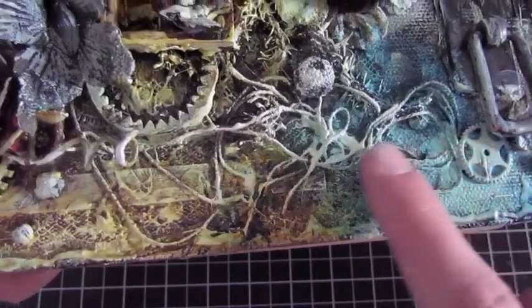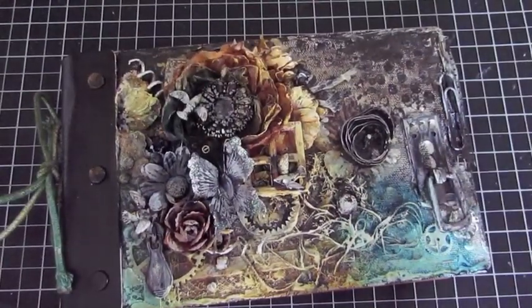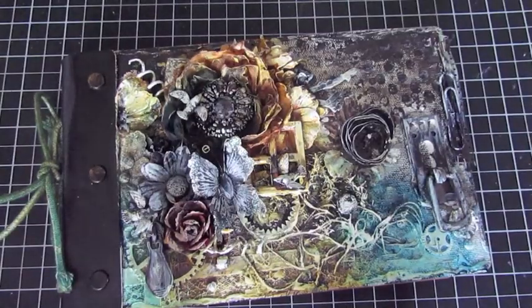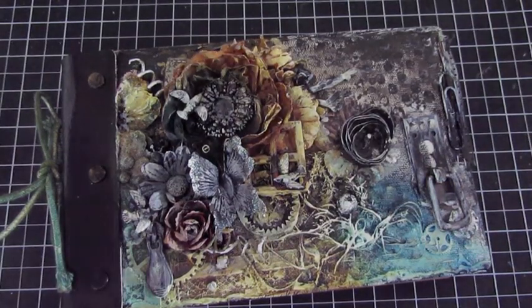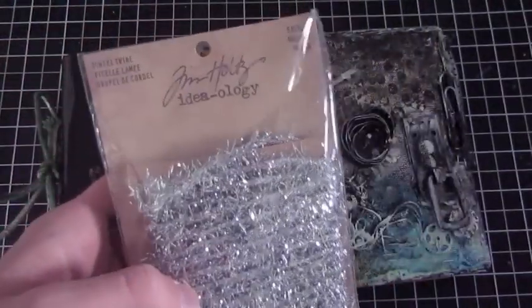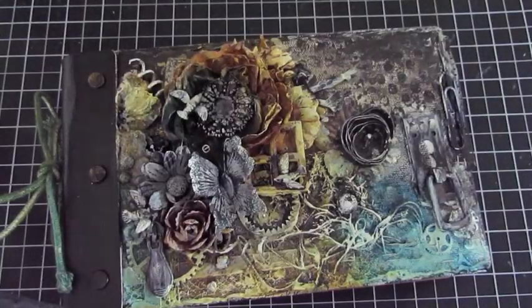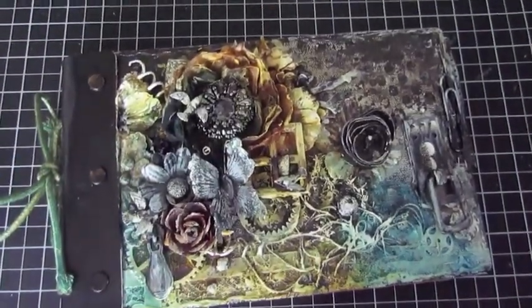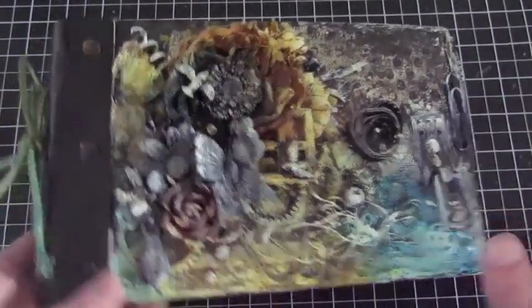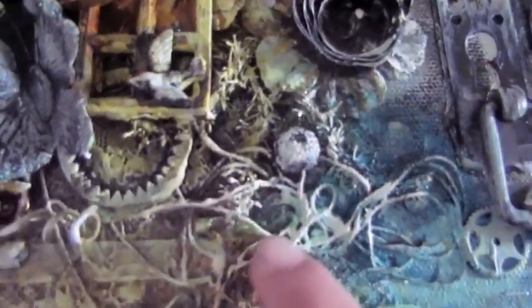So I put some string down and a little bit of tinsel twine or tinsel trim from Tim Holtz. And let me see if I have that out. Yes, I use this package here. I love this stuff. And we have quite a bit of it left in the store if you want to pick up some. This is the silver tinsel trim from Tim Holtz. Tinsel twine is what it's called. And I added a little bit right here, and you can see what a cool effect it created. I added a little bit, and it just swirls around.